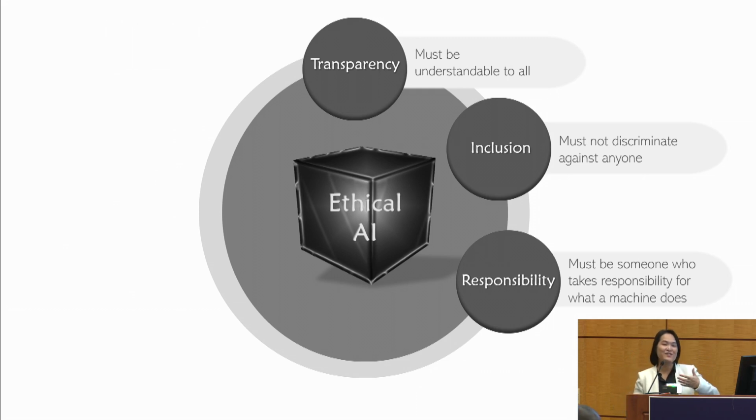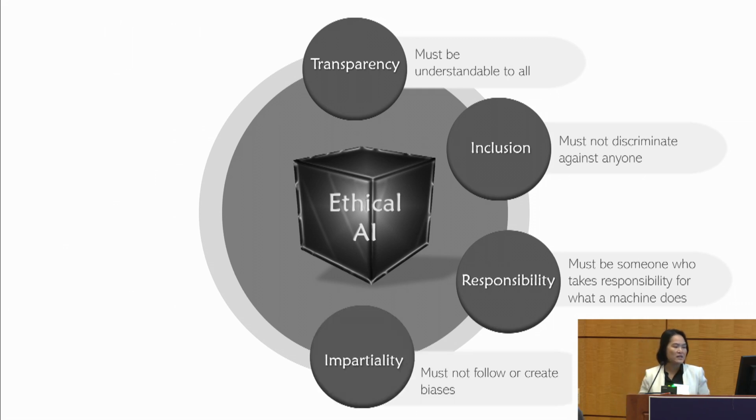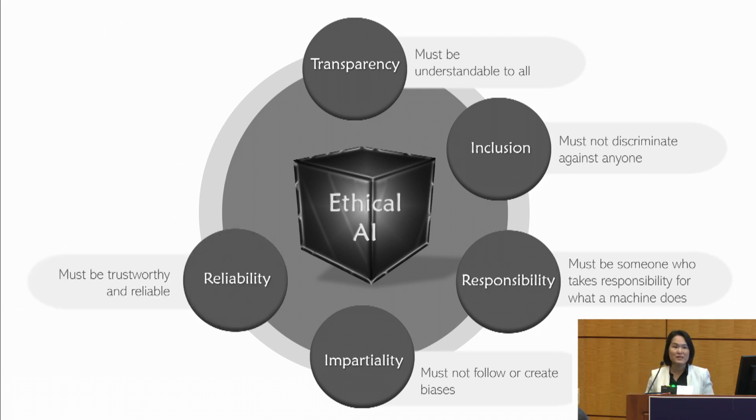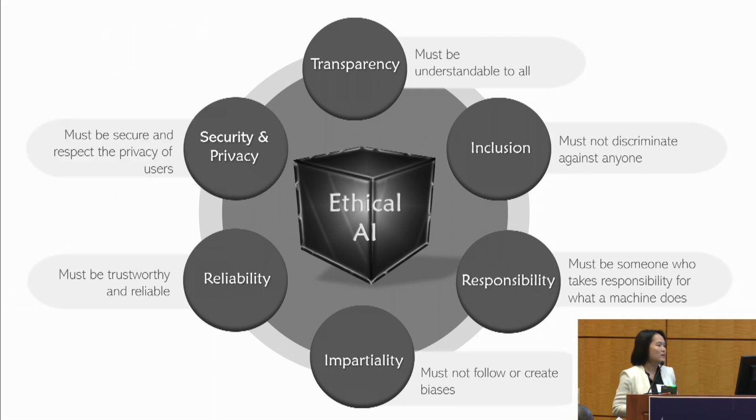But in the clinical setting, you cannot say, when the machine learning model predicts you have cancer, for example, that you don't take responsibility for that. There must be someone who takes responsibility for what the machine does. And impartiality: it must not follow or create bias, as I talked about earlier. Reliability: the model should be trustworthy, reliable, and generalizable, because when we test on only 2,000 data, for example, then deploy the model into a different data distribution, it may or may not generalize, may or may not give good predictions. We need to be able to verify and prove that, right? And also, it has to be secure and protect privacy, as I just mentioned. So that's what comes with ethical AI.